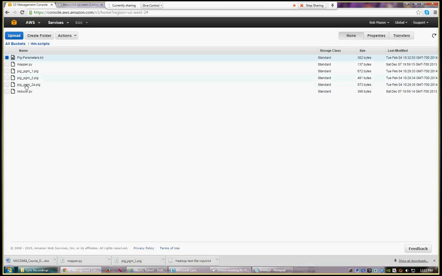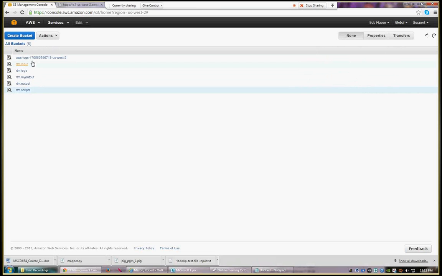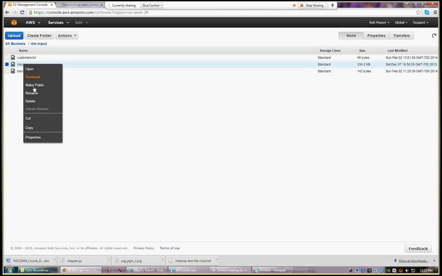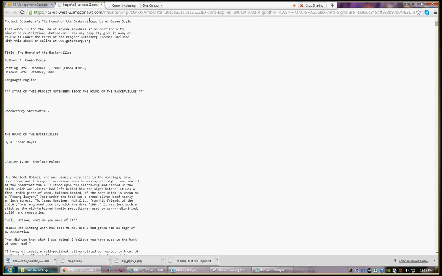So I have my pig program, I have my parameters. I have a logs file, like I said, and I have my output folder. I must specify my output. And of course, I have to have my input folder. And my input, in this case, is my input text, but I could call it pretty much anything I want. And I'm going to open that, and this is my input text. And what we're going to do for this pig program simply goes through and parses out each word and does a count on the number of occurrences of that particular word.